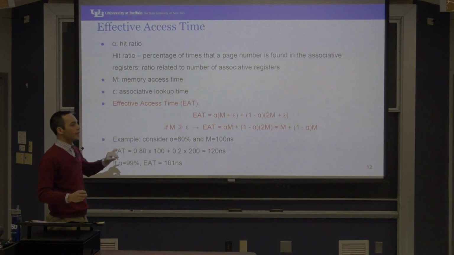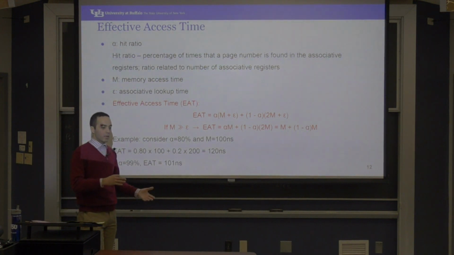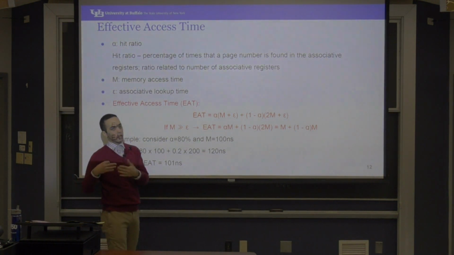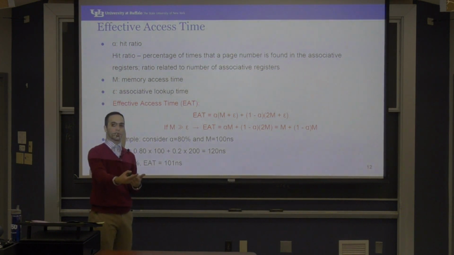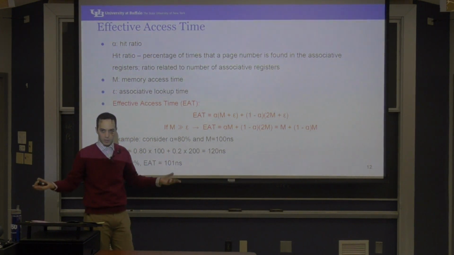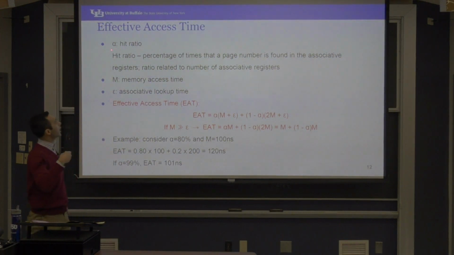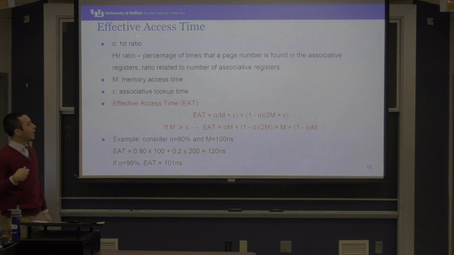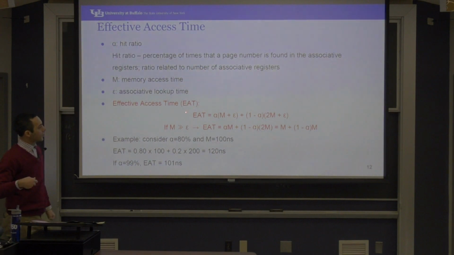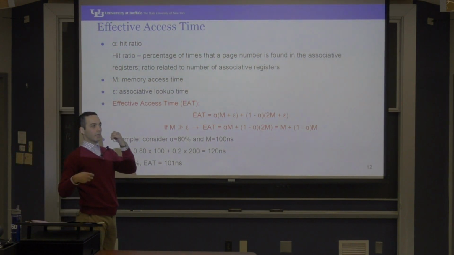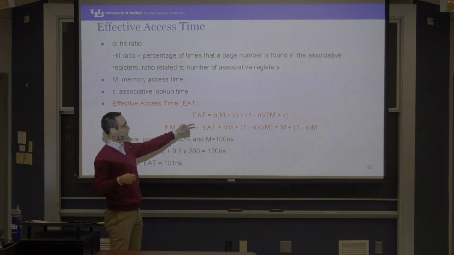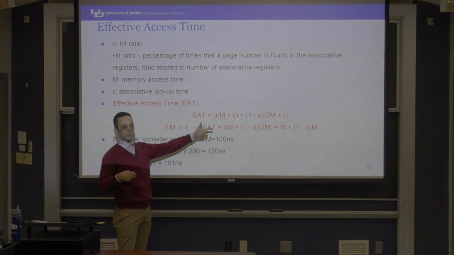Now, if we have cache, some of the entries are going to be in the cache and faster, and some of them are not going to be there, so they still have to be 2 memory accesses. So what is the average? This is defined by this hit ratio, alpha. If we have a hit, the amount of time is 1 memory access and 1 cache access, right?